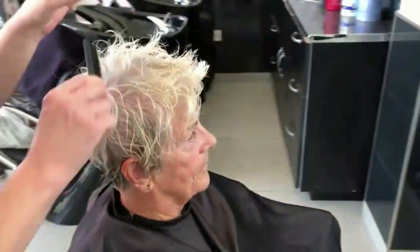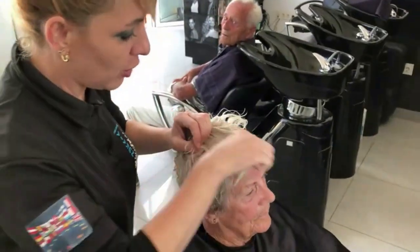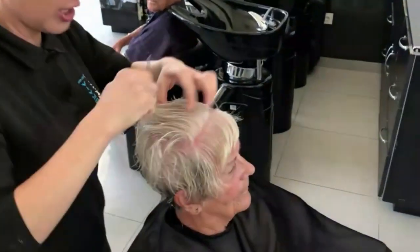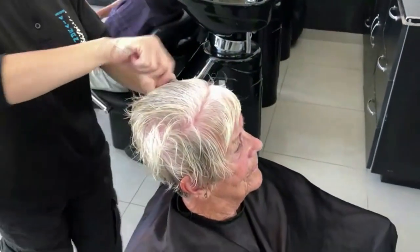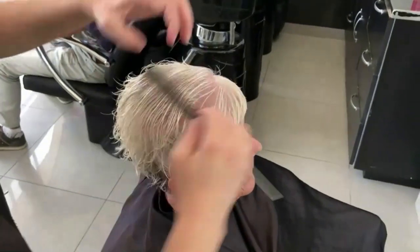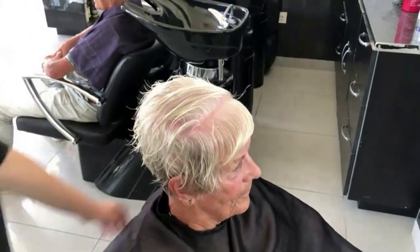First, we're going to comb her hair, and then we're going to comb this hair. This one, this fringe, we don't really want to perm. We're going to make her fringe. So we're going to comb the hair here, and we will part it a little bit like that. And then we will show you how to put rollers.